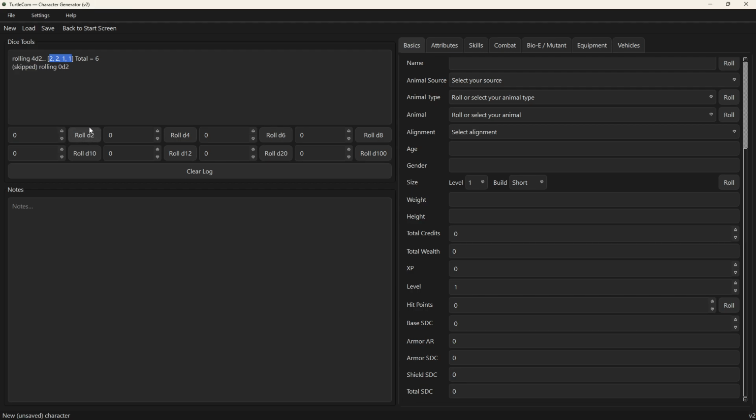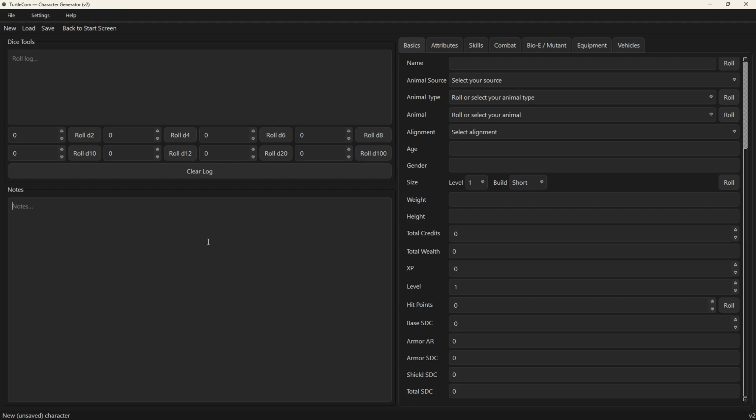If you have 0 in there, it will not do that. It'll give you this, it rolled 0 of them. So it gave you nothing. So it's on the left, how many dice you want, and then of course the button to roll that one. And then of course, when you are tired of looking at all those terrible results that you rolled, then you can clear the logs. You don't have to look at them and cry about it anymore.